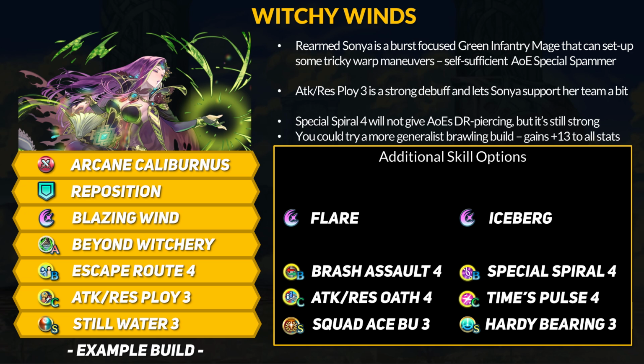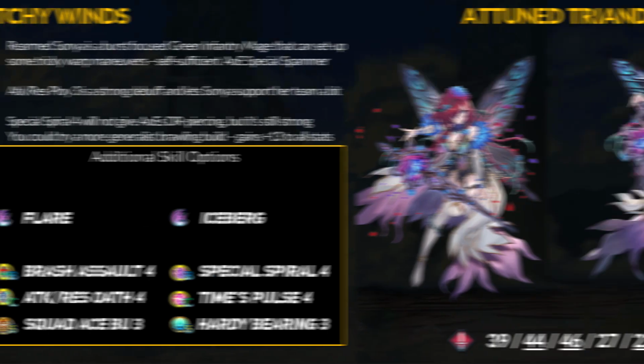Speaking of cooldown, what about Special Spiral 4? It would recharge Blazing Wind to be ready for multiple AoE procs in one phase via Dancers. However, it does not grant DR piercing to AoE specials. If you were to run Time's Pulse, Sonya technically could charge AoEs and Glaciers in turn 1. However, we were gonna lose the shiny tier 4 Ploy debuffs. While other green mages may like these skills, Sonya does carve her own niche thanks to her unique Beyond Witchery.